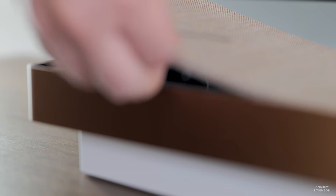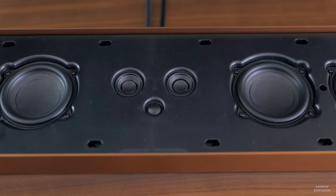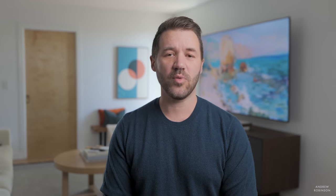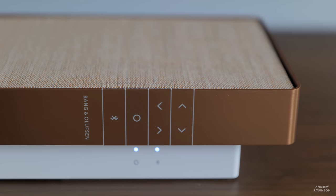The Stage is a true three-channel soundbar with 11 total drivers, each powered by its own amplifier. It is a Dolby Atmos-enabled soundbar thanks to ARC and eARC via HDMI. There is an additional HDMI input for a Blu-ray player or game console, though that input is limited to 4K60. You can connect analog sources like a CD player or a turntable with a built-in phono preamp, but you'll need a mini jack to RCA adapter. Wireless connectivity includes AirPlay 2, Chromecast, internet radio, Beolink multi-room, and Bluetooth. The Stage does not have a dedicated remote, so you'll control and customize it via the app or the touch-sensitive controls on the front.